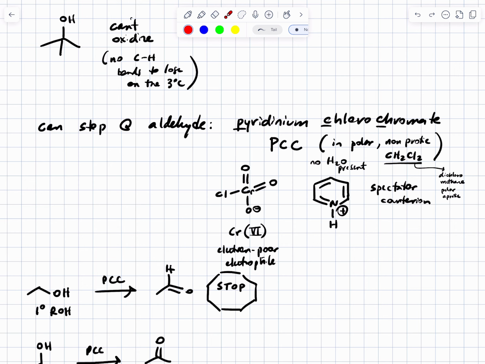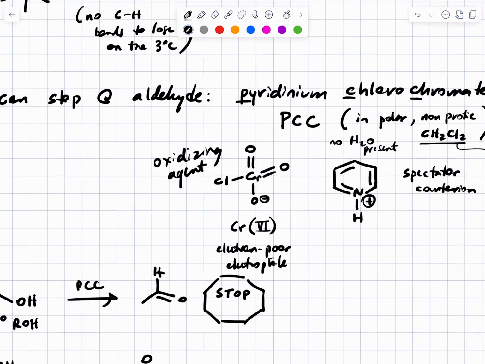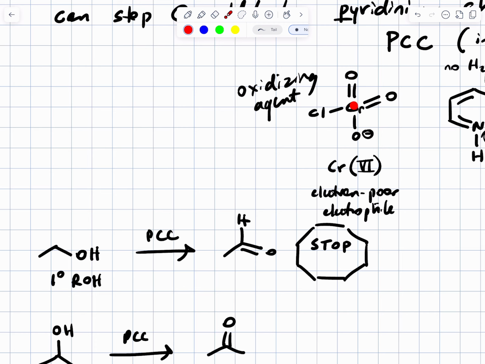There's only two new reagents to learn here, and they're related, and the mechanisms will be related, and the differences between them are going to become clear if we look at the mechanism. But with pyridinium chlorochromate, you've got a counter ion, that's the pyridinium portion, and then you've got the oxidizing agent, the chlorochromate reagent. And you can tell it's an oxidizing agent because you have an electron-poor metal attached to several very electronegative atoms. And we said that chromium's in its +6 oxidation state. So it's very electron poor.